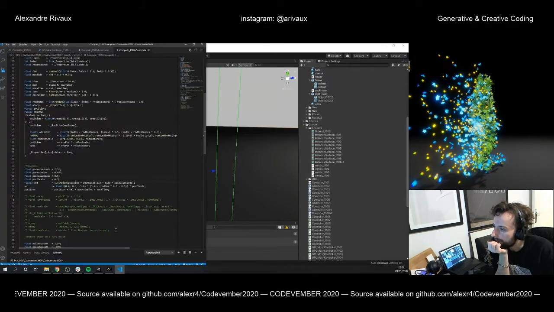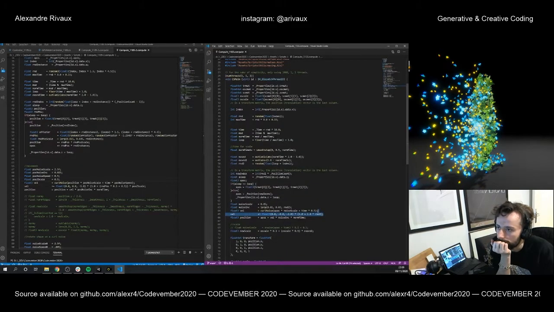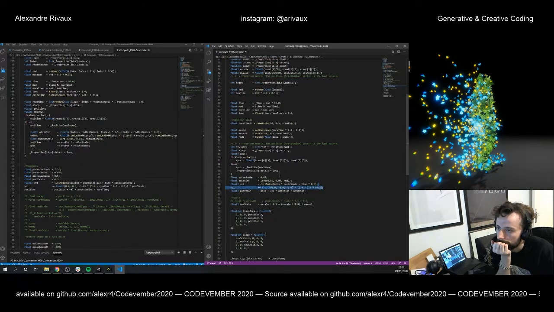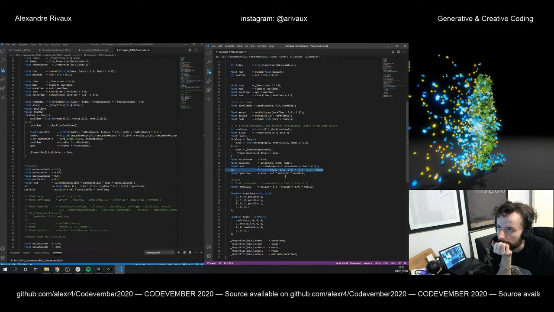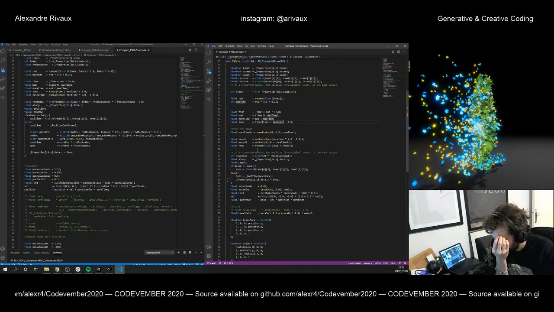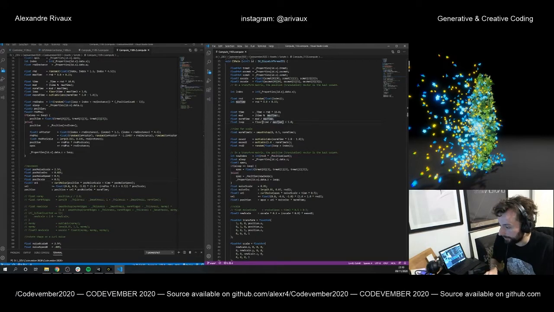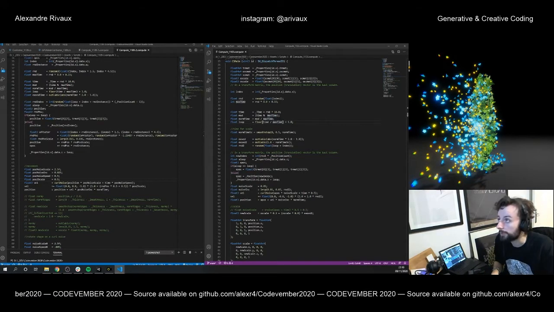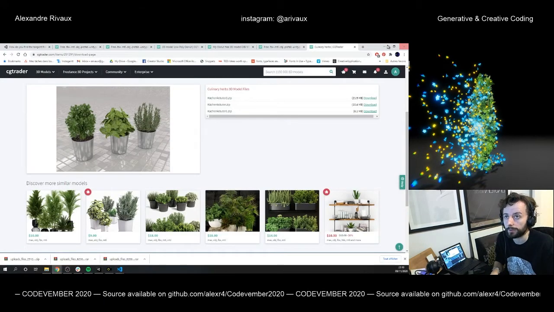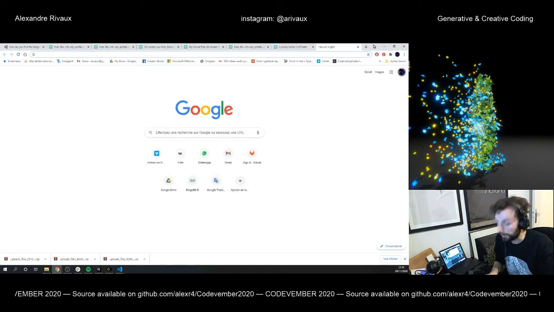Next thing is the rotation. The rotation was in another experiment, which was which one? Okay.